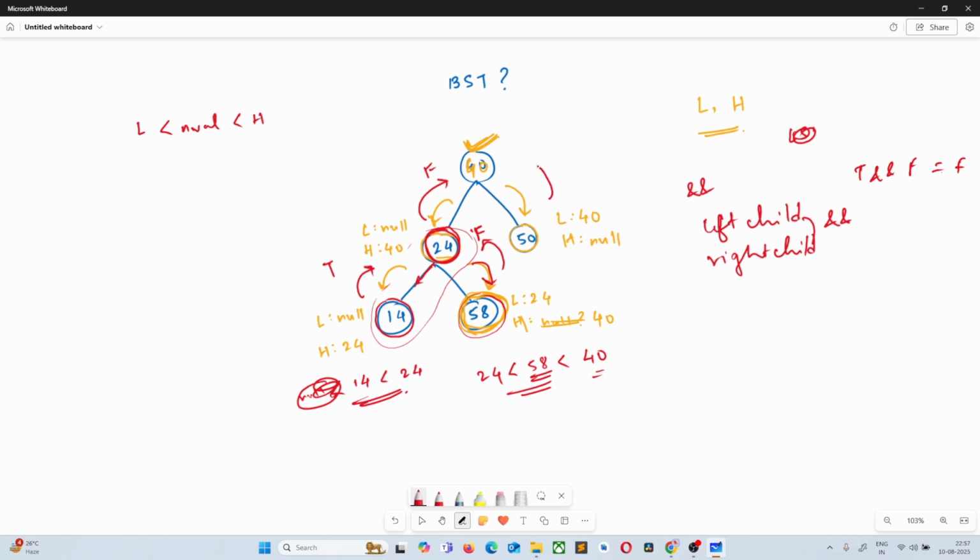Now we will come here, we will check this. Does 50 lie in the range of 40? If this condition is satisfied here, yes, this condition is satisfied, so we will return true from here. Again at 40 we will first check the outcome of the left tree and the right tree. If anything is false, we will simply return false from here. Even if this is in the valid range, we'll not compute further, we'll simply return false. So ultimately we are returning false from the root. So this is not a valid BST.